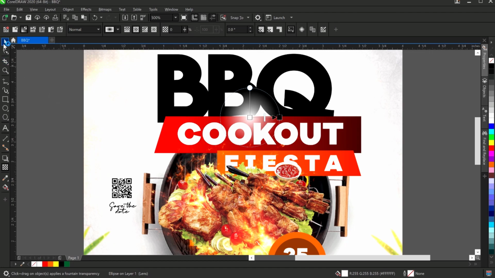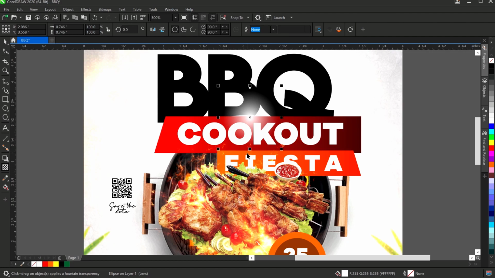After you've done this, click on the pick tool and simply hold down your shift key and reduce the size on the side, that's the bottom part, like this, just to create this kind of lighting effect, right? So after you've done this, just hold down the shift key to expand this again, just like this. As you can see, guys, we just created a nice touchdown light effect on this rectangle.